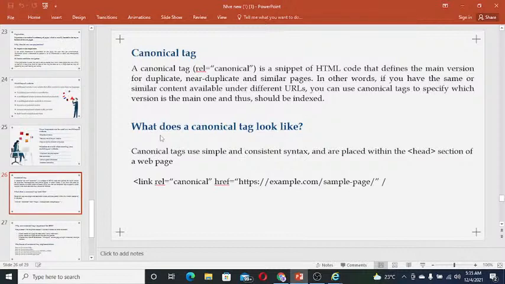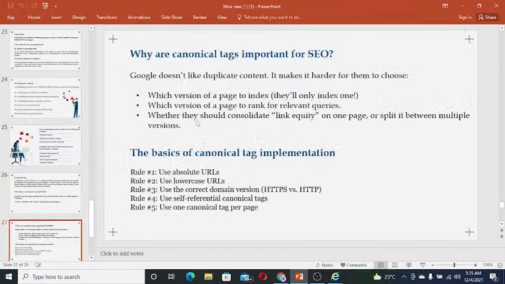So this is the main advantage and purpose of the canonical tag. Google does not like any duplicate content, so it makes it harder to choose, because Google will not know which is the main page. So this canonical tag will help it.